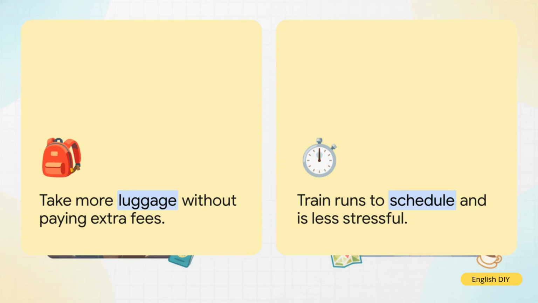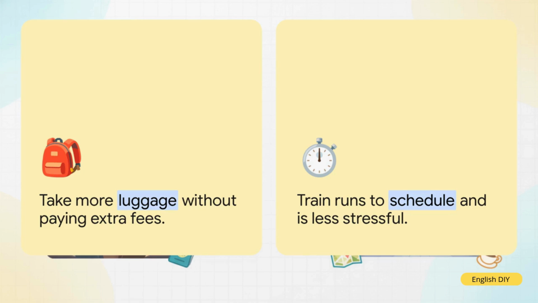Another massive advantage comes down to money and stress. Train travel is usually way cheaper than flying, and you can take so much more luggage. You can bring a suitcase, a briefcase, a rucksack, or a duffel bag, all without paying those annoying extra fees. Now, if you prefer to travel light, you just pop your bag right on the luggage rack.